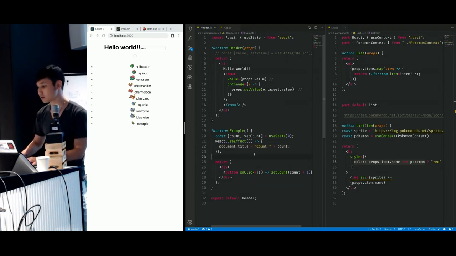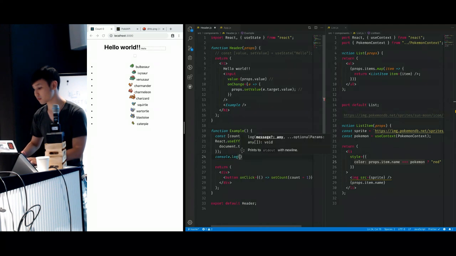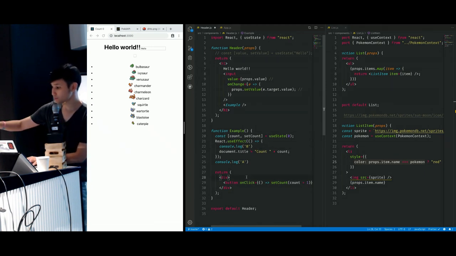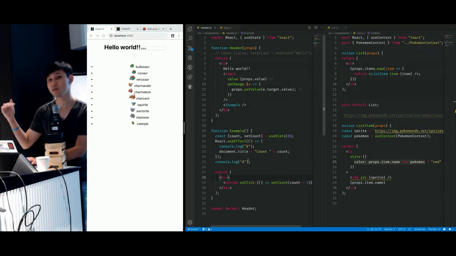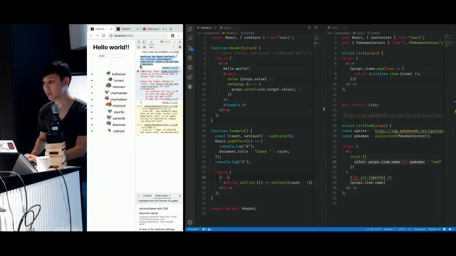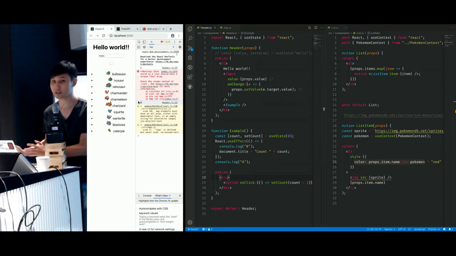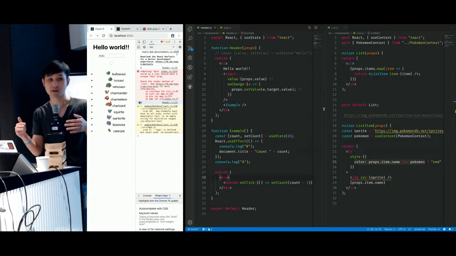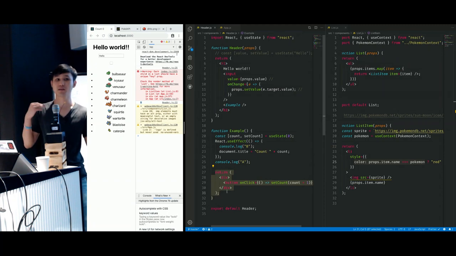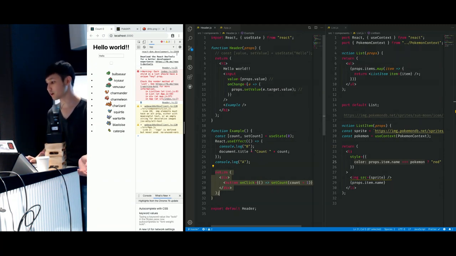What does it mean? If you console log here, and console log here, then A will not be called at the same time as B. B will not be called first; A will be called first. Let's see this here. You will see that A is called first and then B after that, because useEffect is like a callback for every time your component renders. After it returns, after React has already finished rendering, it will trigger the useEffect function here.